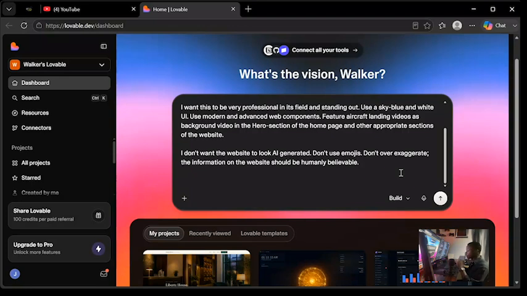So I'm just going to ask Lovable to use its own cloud for the website, in case it needs the cloud to do anything. Maybe the database, yes, of course it's going to need the database to store orders and all that. So I'm just going to ask it to use its own cloud for the website database. So that is it.